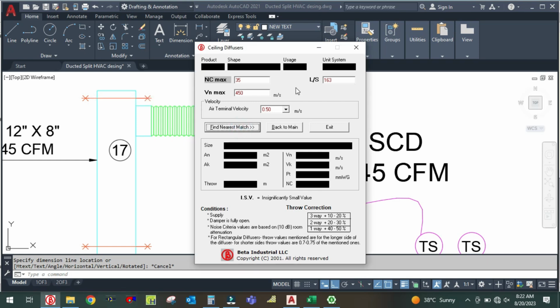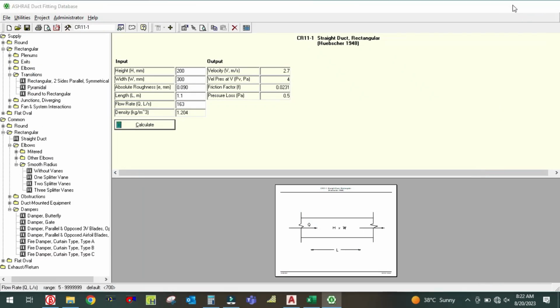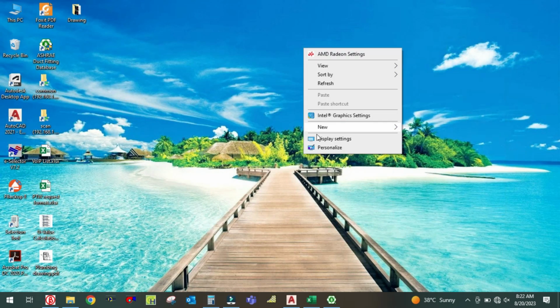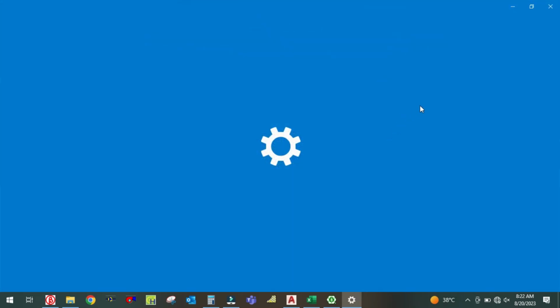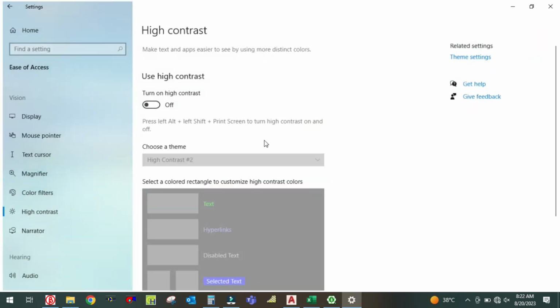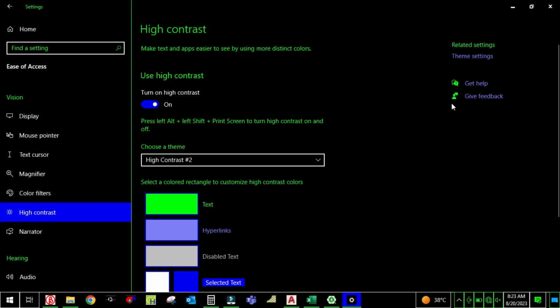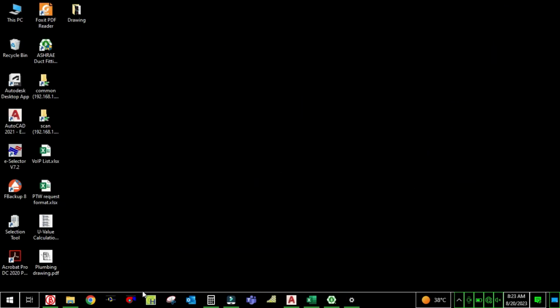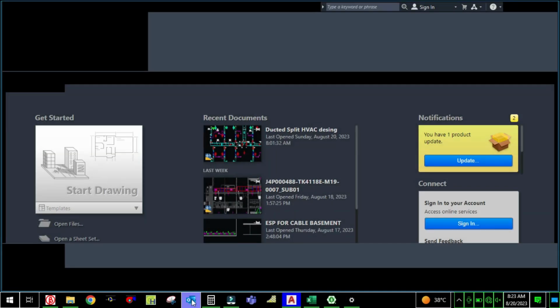So it's already showing here, but we have to change the screen brightness. So go to personalize, high contrast and switch it on. Okay, now you can open your Vita software.